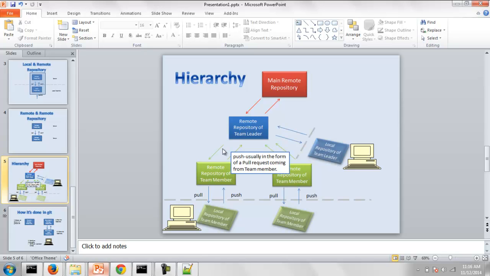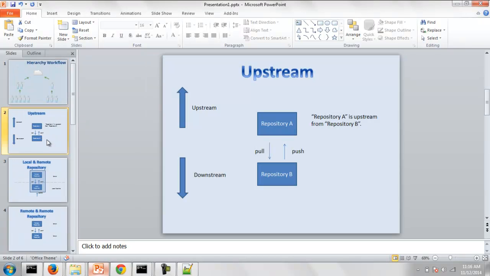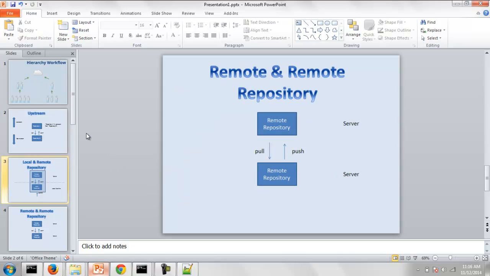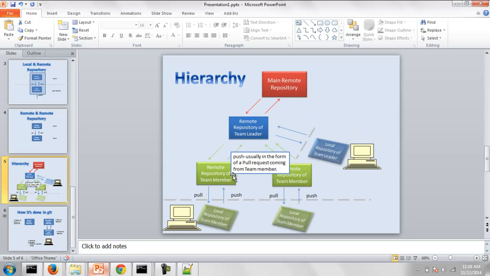And this is not something that you can do that easily through the GitHub and Gitbucket interface. In fact, I'm not sure that you even can do it, but you can do it on the command line. And so we're going to talk again about this upstream notion that repository A is upstream from repository B. So we want to make the association that this repository is upstream from this guy here.